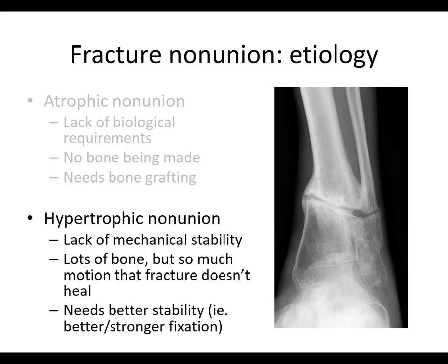This is that example I showed in the last slide where you can have a hypertrophic nonunion, and the biology's there. So in this case, you can see this little lump out here is some evidence, and over here the body's trying to make bone, but it just can't bridge across here because there's so much motion the fracture can't stabilize itself and heal. So it just needs better stability. So it may not need bone graft, it just needs something to hold that from moving until it has a chance for this bone to just kind of bridge across.